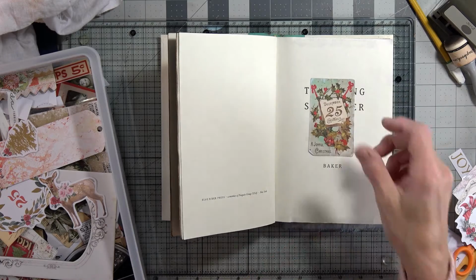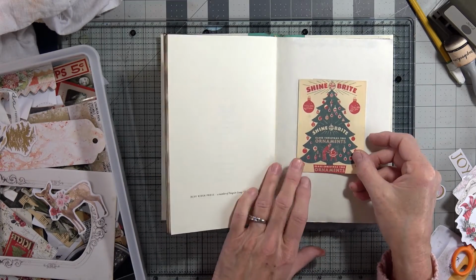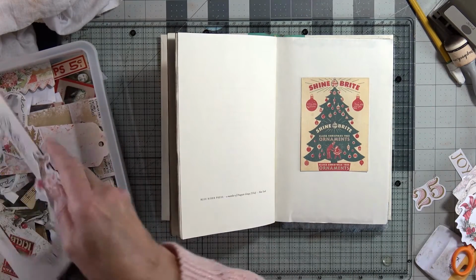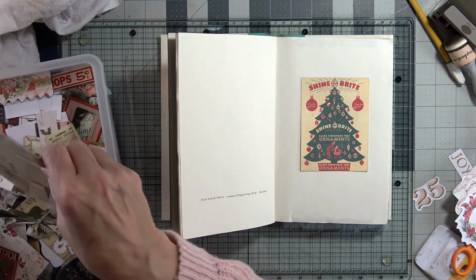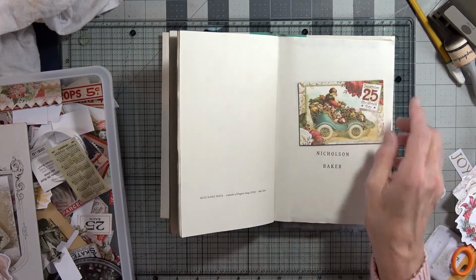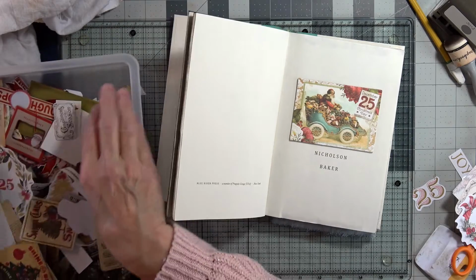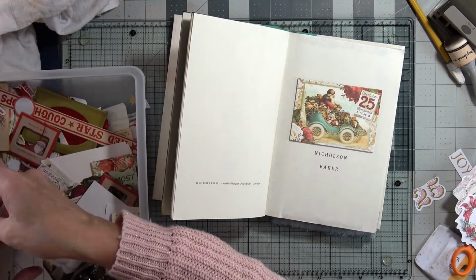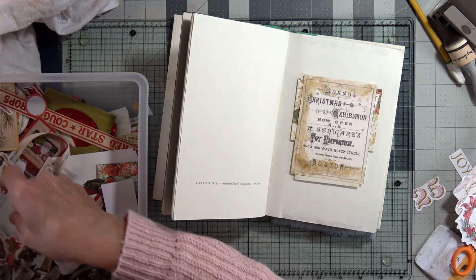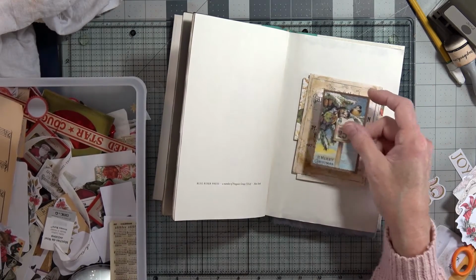Now this is a winter album. It's not necessarily Christmas, is it? Shine Bright. Look at that. That fits. That's very nice. The one I always love, I wonder if I still have one. Oh, look at this one. It's a chipboard piece. Isn't that beautiful? That is so pretty. Oh, I love this one in the big one. I would love that in a big one. Wouldn't that be beautiful? Like to go scan that and make it bigger.